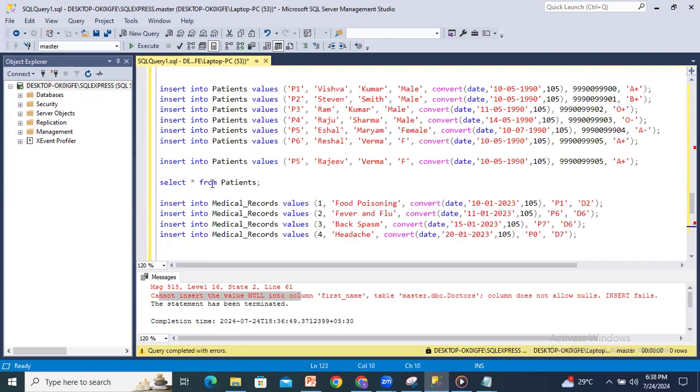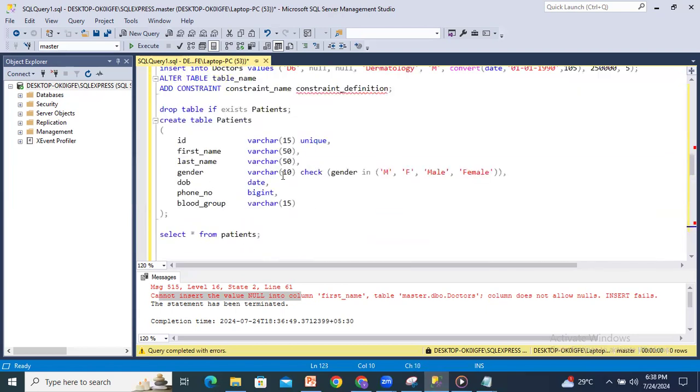For example, in the patients table, check gender in M, F, male, female. So these values only it will accept. Other than those values, it can't accept.